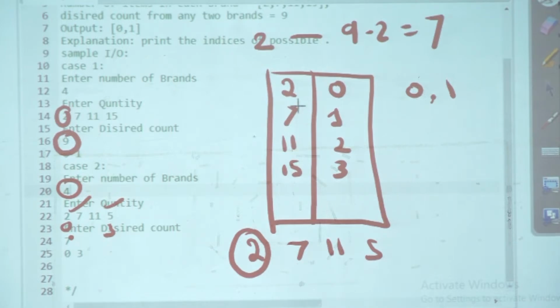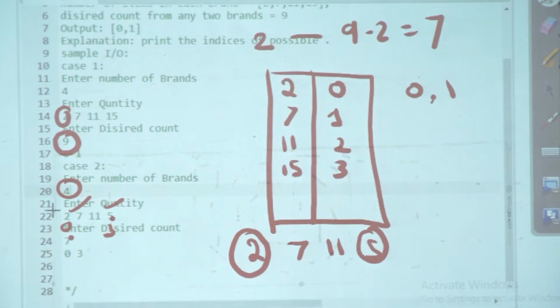So with 2, you search in the map for the value 5, that is 7 minus whatever key you are looking at right now. 5 will be there, so you take the index associated with 5 and display it. If it is not there, we go to the next entry.